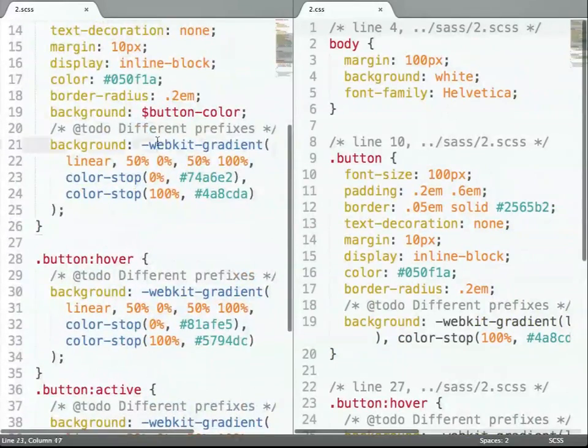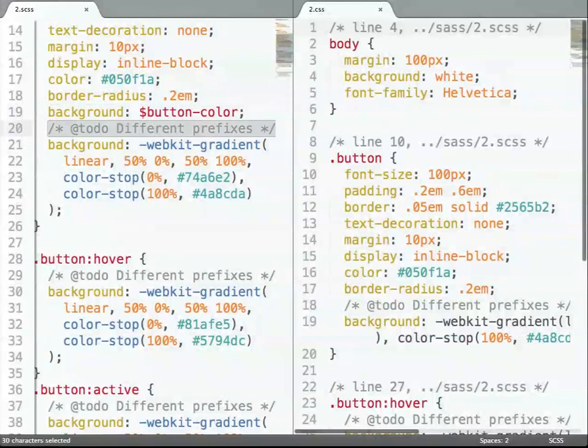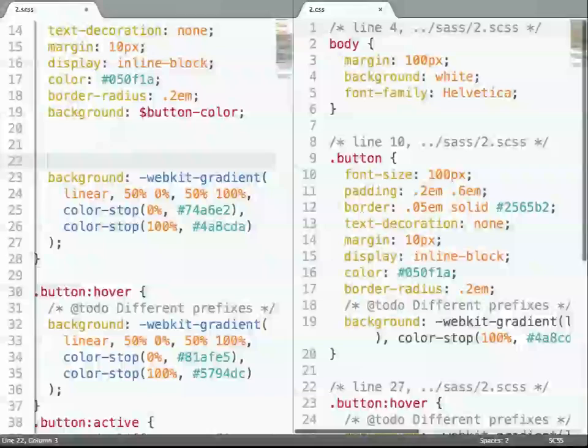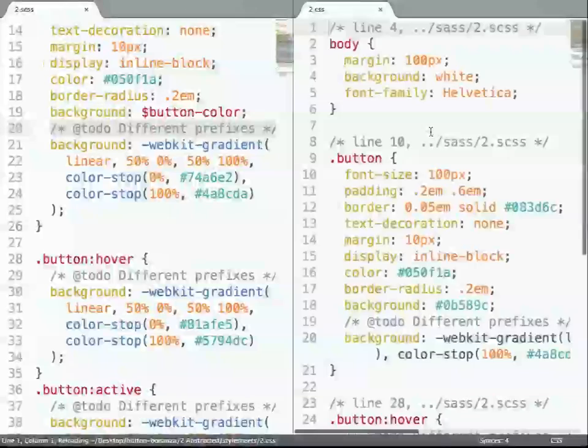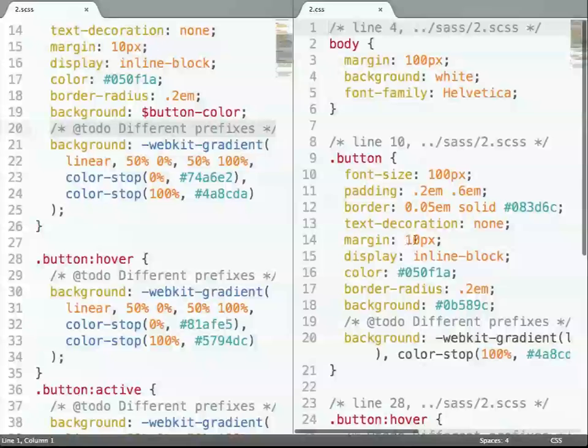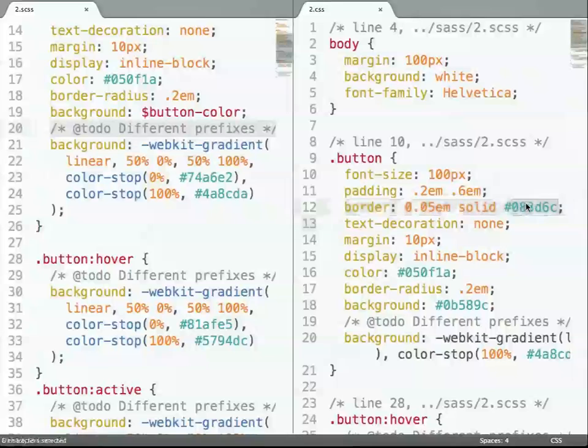Now we come to the gradient syntax. And just so you guys see, this is how the CSS is looking now. You can see it's taken that color. Sorry, if I go too fast, somebody just yell stop. It's taken that button color we defined, and it's actually darkened it for us 10%, created this variable here.